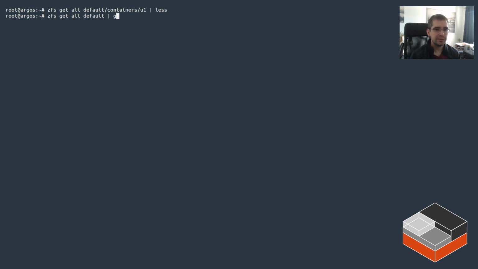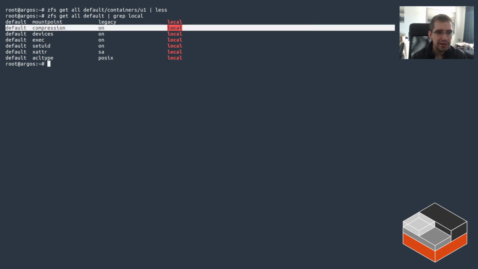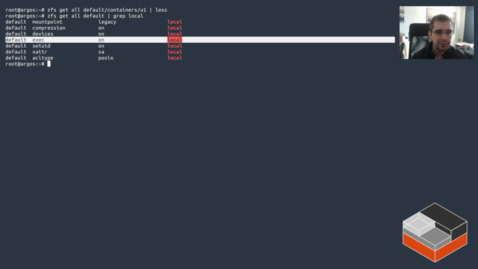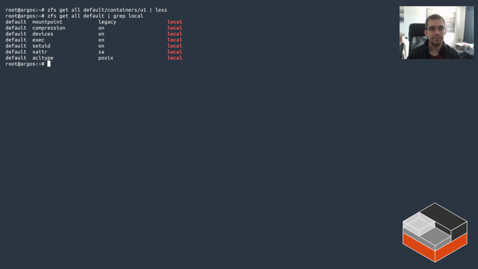The other thing that we can look at is what LXD is setting itself by default. So that's at the root of the storage pool here. So directly on the default Z pool, we can see that LXD has compression enabled, allows for devices to be created, allows for executables to be executed from those file systems. That's obviously needed to run any kind of container on it. Allows for security binaries as well. And then those two options combined effectively lets you do the advanced POSIX ACL. So that's like all of the ACL storage in Linux. So using setfacl, getfacl. And also storing all of that as extended attributes, which is what the xattr=sa option does. It lets you store effectively standard Unix extended attributes on the file system as is needed for ACLs, but also for file capabilities, for SELinux labels, for all of that kind of stuff. So that's pretty much what we set by default.